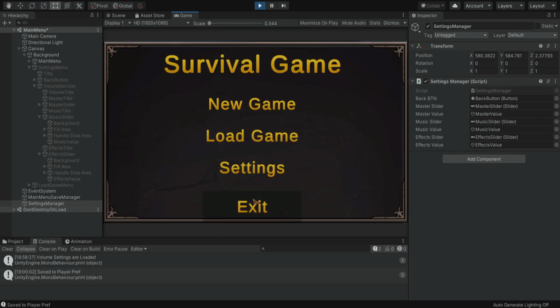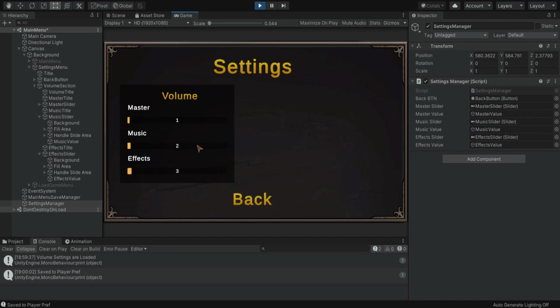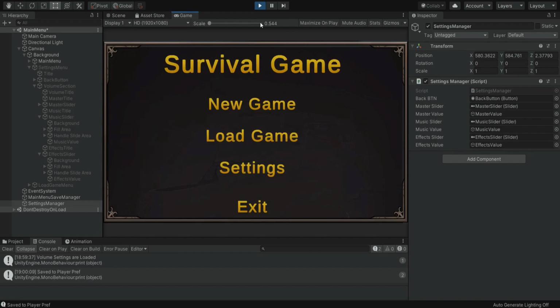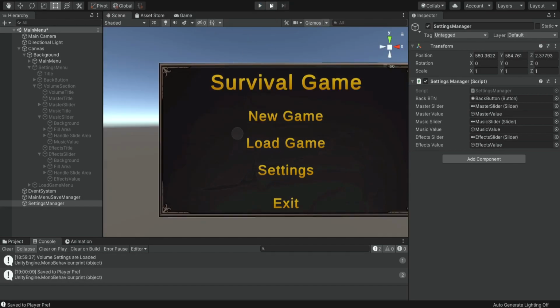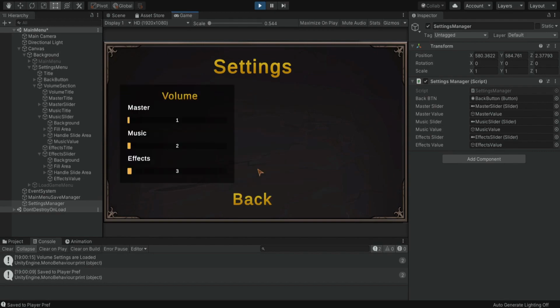If we go to the registry, we're going to see the different values. And then if we go back, it's not going to change because we're still inside the game. But if we close the game and then we start the game and we go into the settings, we can see that it was saved. So this is the way we use PlayerPref, which are very simple to use. But we can now save the different settings.